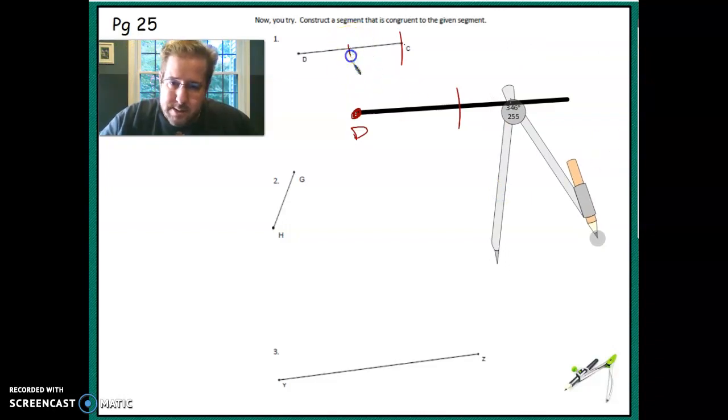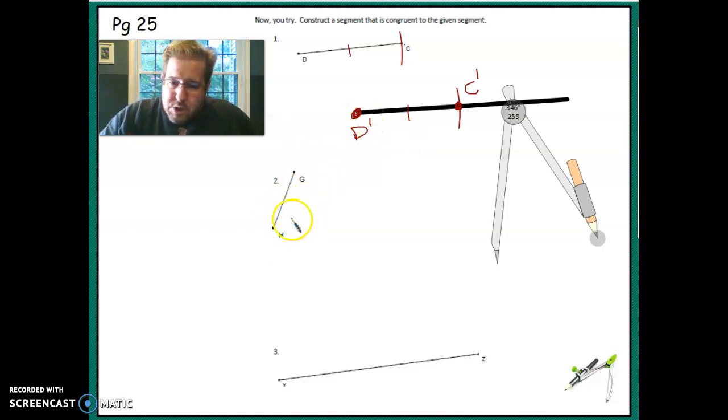Last thing I need to do is label these, the fact that they are the same, and this is right here. I need another point. This is point C. Now, I'm going to put little marks, and these are called prime marks. These prime marks are exactly the same as DC. So segment DC and D prime C prime are the exact same thing. I know in higher level maths, like in calculus, you'll call this dash.